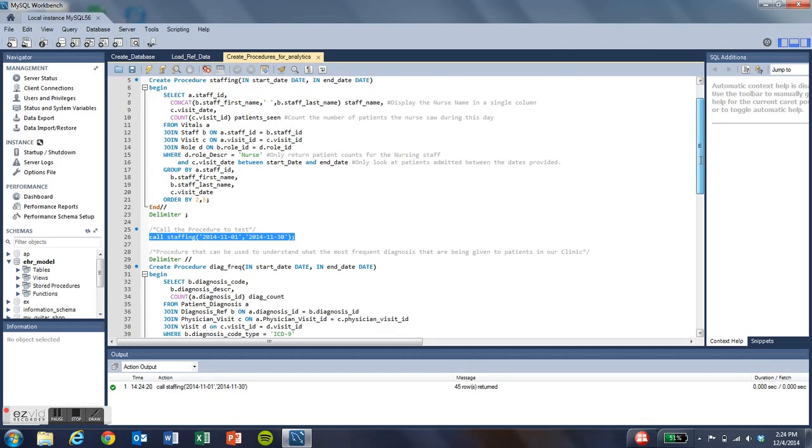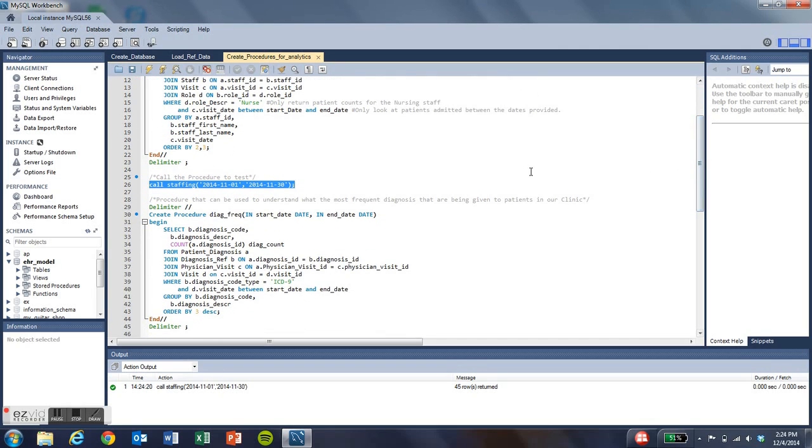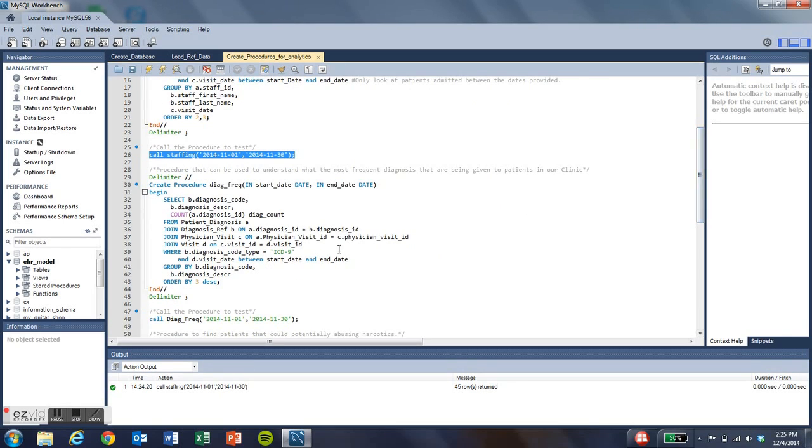And the second procedure is one that presents the data in a way that shows the most frequent procedures that are being performed in the clinic. This will allow the business to do a deeper dive on their resources, as well as a potential community outreach program to prevent visits before they occur.